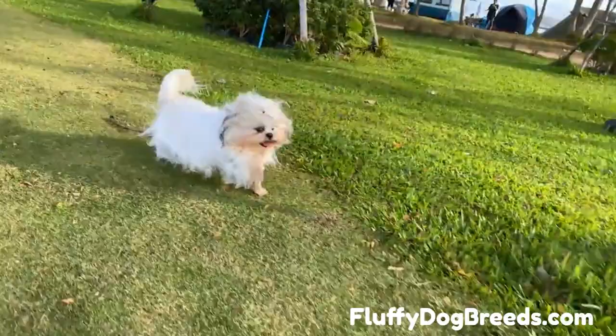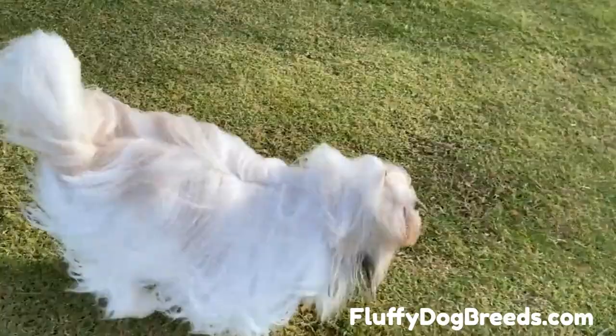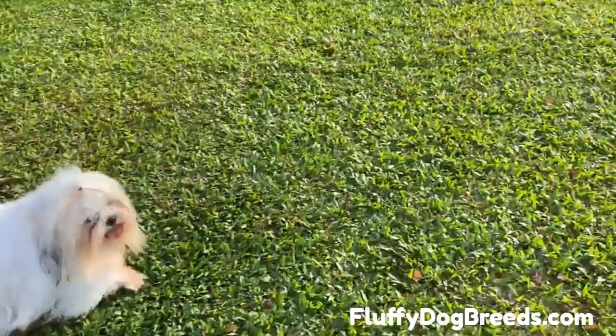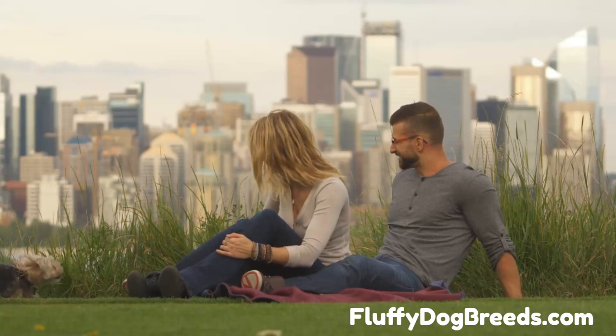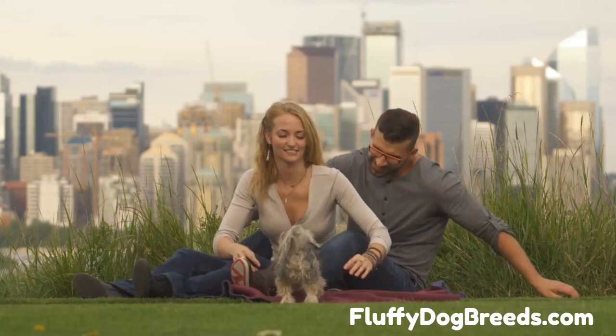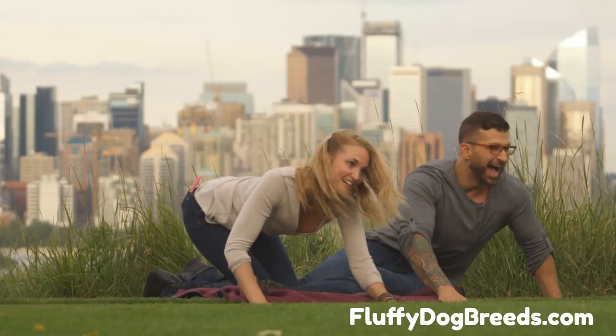The Imperial Shih Tzu was developed by Tibetan monks as far back as 2,000 years ago. While its origins are unknown, it is thought that the breed was offered as gifts to Chinese emperors and gained popularity in the court of Dowager Empress Tzusi, who ruled from 1861 to 1908. The Imperial Shih Tzu is a one-of-a-kind dog breed known for its long, flowing coat in colors like black, red, brown, and white. Its large round eyes give it an almost human-like expression and endear it to its owners. It is easily descended from other breeds such as Pulhasa Apso, Pug, and Pekingese, making it truly unique in the canine world.